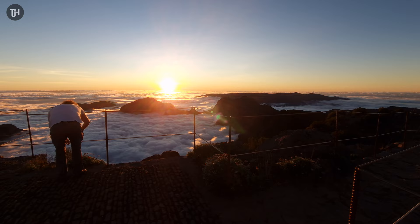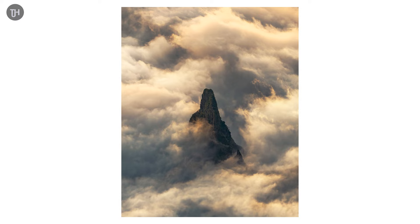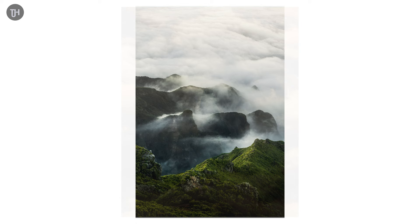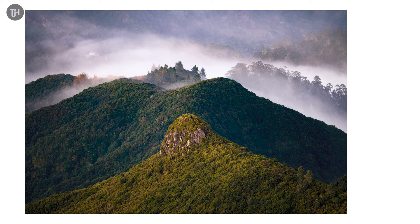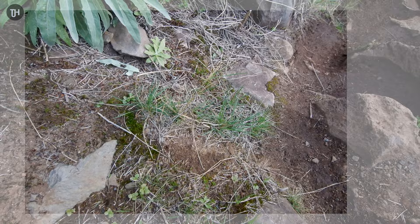I'd recommend having a long lens up here because you can pick out details in the cloud inversion. I did take one shot with my 24-70mm but it was heavily cropped, so I would have preferred to use the 100-400mm to maintain more detail. Looking down, I could see all these layers coming up through the clouds with great separation and atmosphere — but that image is a little boring with no scale context. Comparing to the next image, it's more balanced: I still have that cloudy layer in the background but there's also a house which gives it scale.